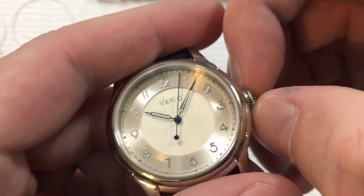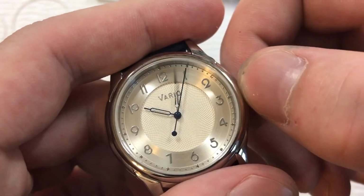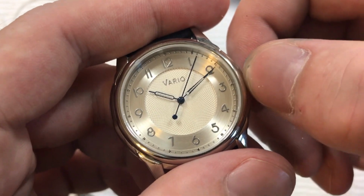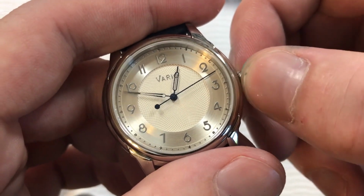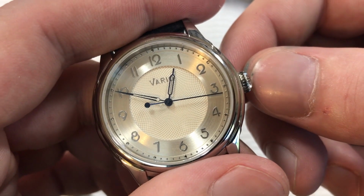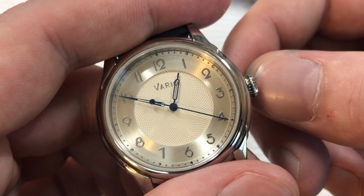But if you see, I pull this out to the setting. When I move back and forth, the second hand jumps back and forth a little bit. And you can see as I'm moving it, now it's running a little bit. I push it in. It's going to run for a few seconds and stop.